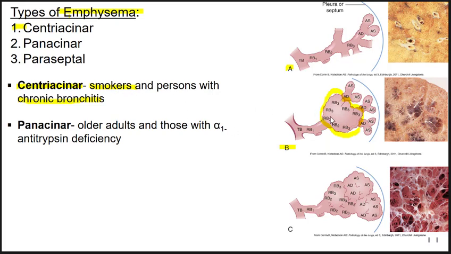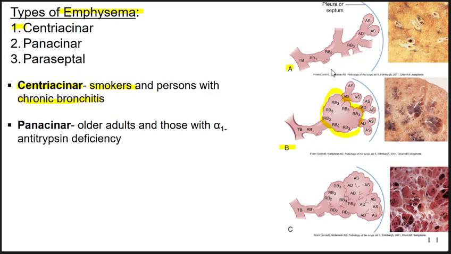Centroacinar emphysema is the most common type of emphysema, and it tends to spare the alveolar ducts, as you can see, and the alveolar sacs when we compare to normal. But you can really see that there are problems with the respiratory bronchioles, and really think of this as destruction, as we know emphysema is.